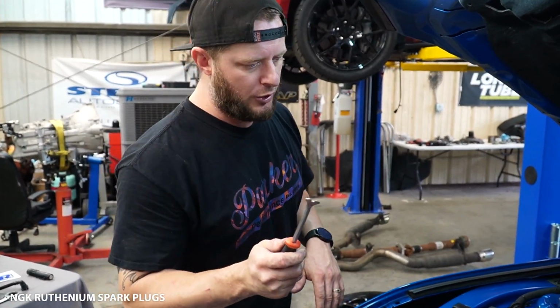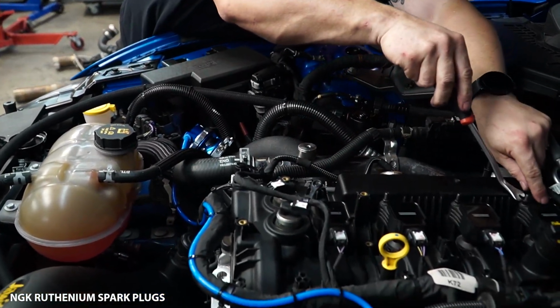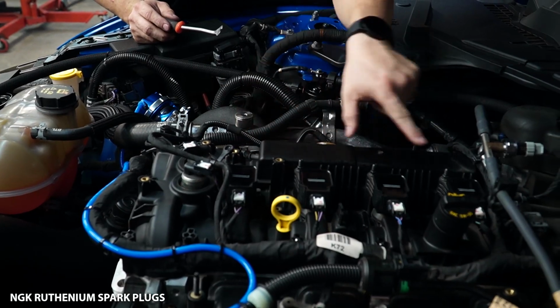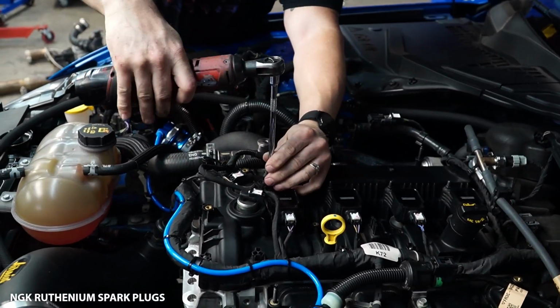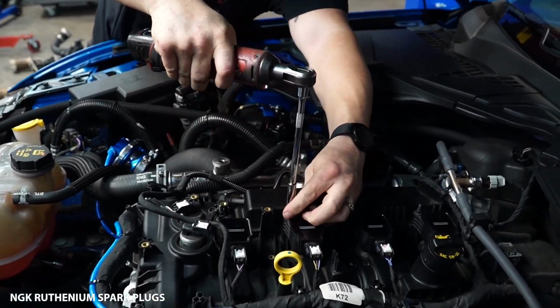So what you're going to do with your trim removal tool is you've got these little hold downs here that are part of the wiring harness. Just use your trim removal tool, pop those little fellers up. Now you have access to your 8mm. We're gonna go ahead and use the 8mm and loosen all 4 of the coil packs at the same time here, because we're not gonna remove them from the actual car or anything. We're just gonna drape them over to the side and replace the plug.